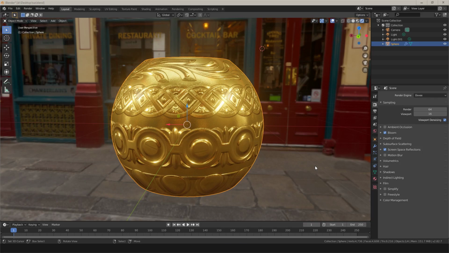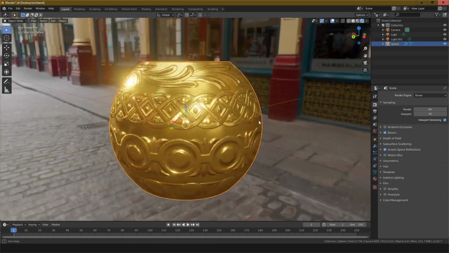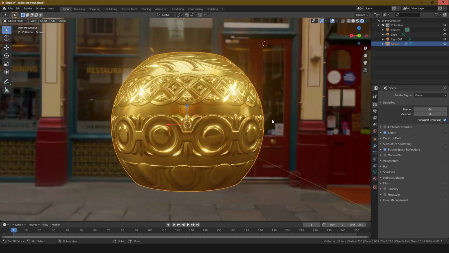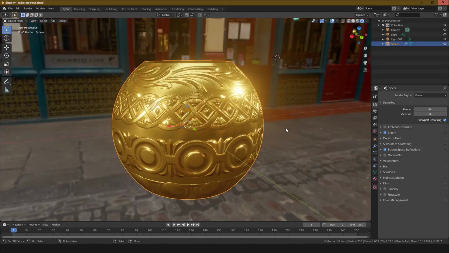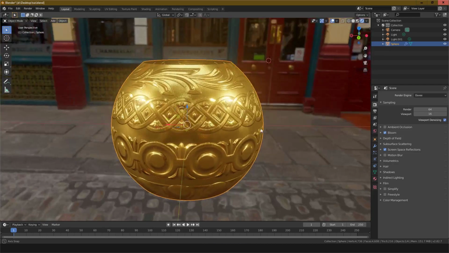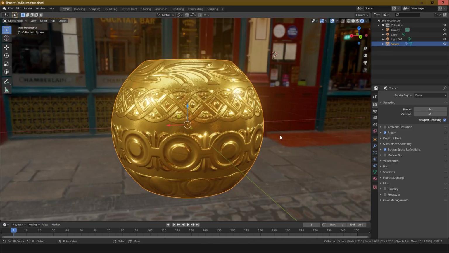In this video I'm gonna show you how to make the gold ornament. You'll notice that this software is Blender, open source software, and I'm using the default Eevee render engine, which is a real-time render engine and very fast.